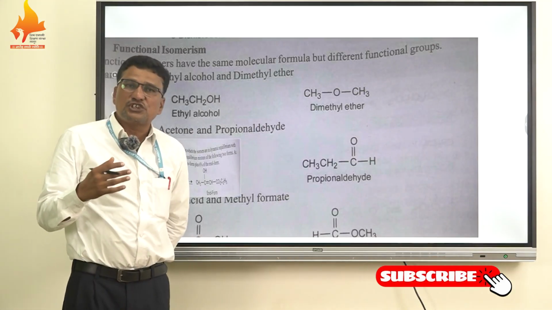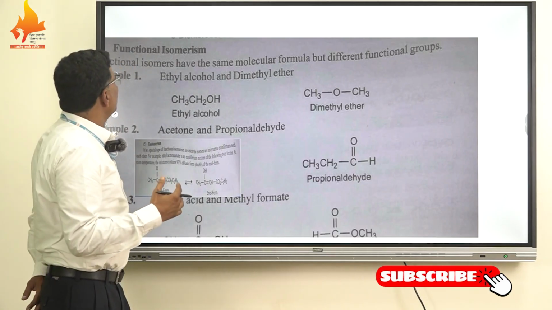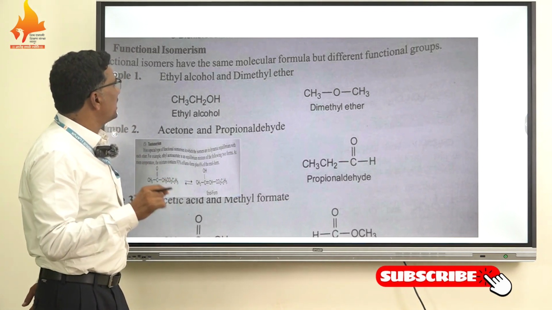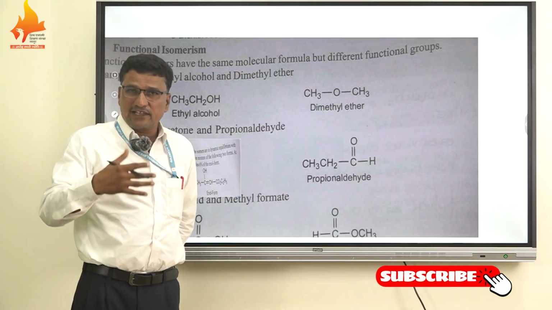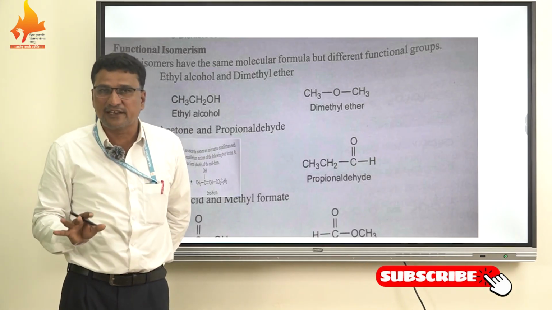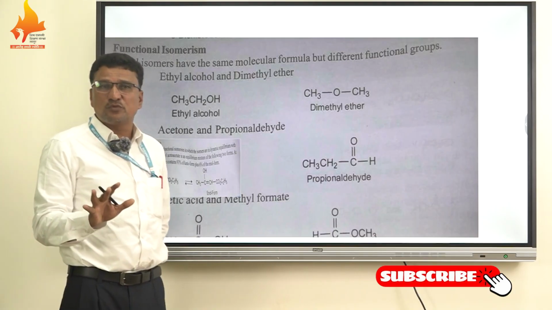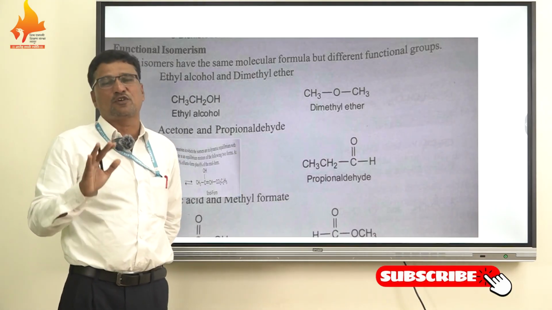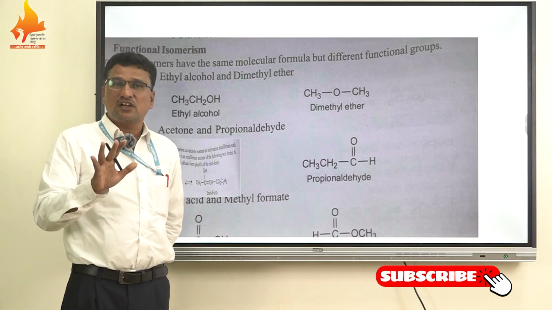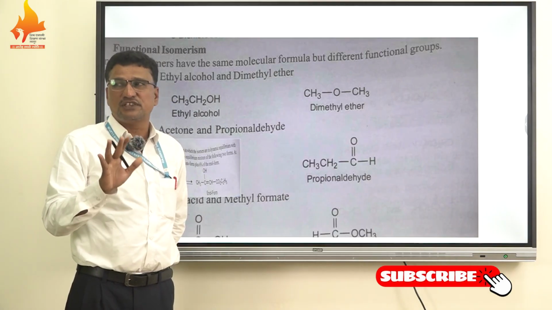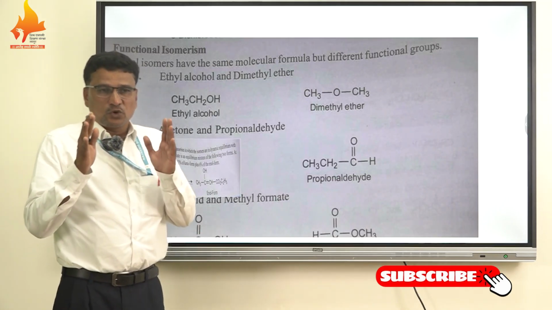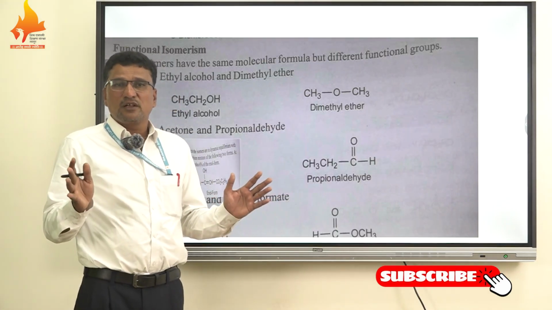So after completing position isomerism, we are now moving towards the next isomerism type, which I have entitled on the screen as functional isomerism. The word itself represents functional, so the definition is oriented around the functional group. Functional isomers are those compounds having the same molecular formula but differing in the functional groups. Such organic compounds are functional isomers of each other, and the phenomenon is known as functional isomerism. Means 2 compounds have the same molecular formula but differ in their functional groups.